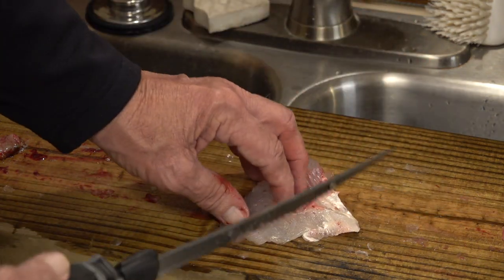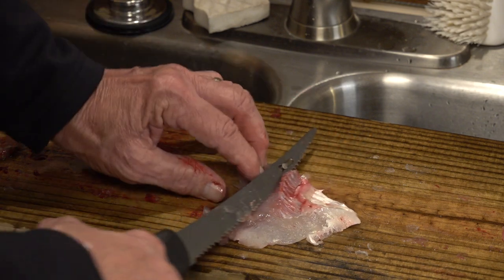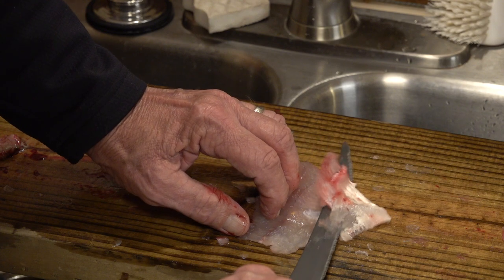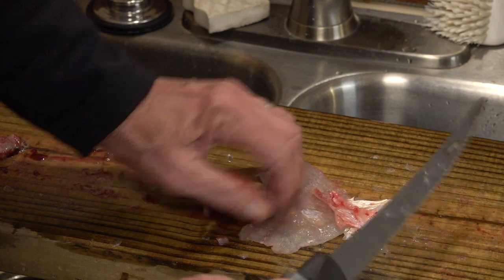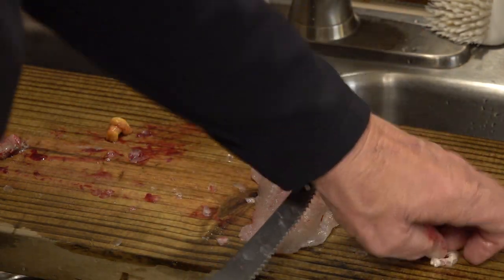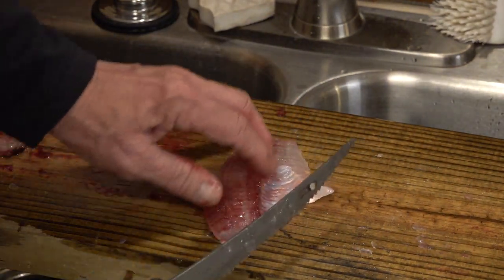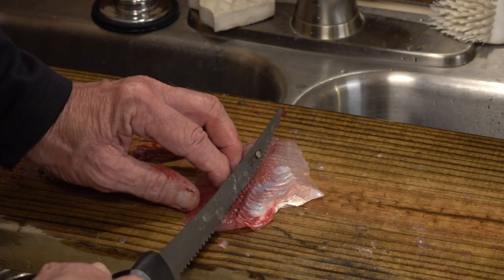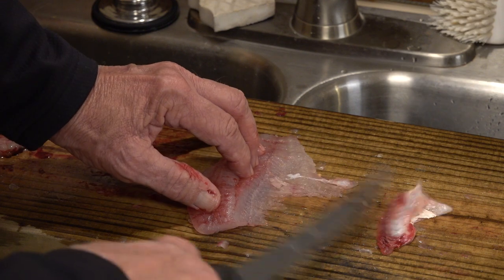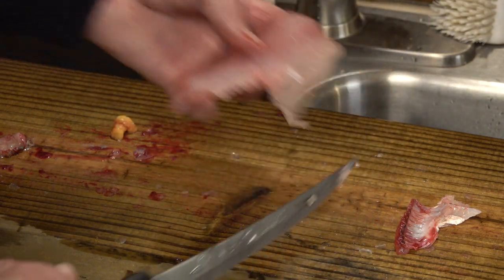Now I have my two fillets. I'm going to go back and clean off the rib cages. What you're going to do is take the knife, get that fillet from your position, and just feel your way through it - going right up against it with your knife working up this time instead of down. Right across there and you've got it. I'm going to put the fillet immediately on ice. My rib cage is right there, knife blade directly in it, and I'm pushing up against that rib cage as I go. Bone free - I want it clean. I'm really particular about that. So I've got a really nice fillet right here going on my ice.